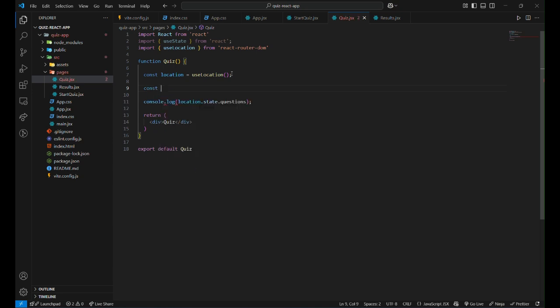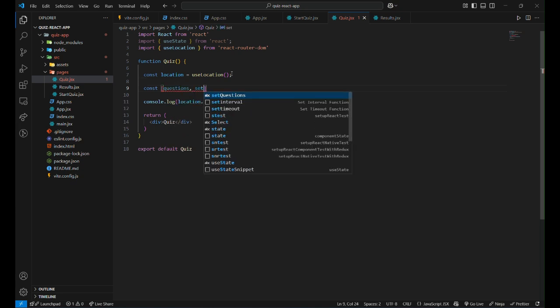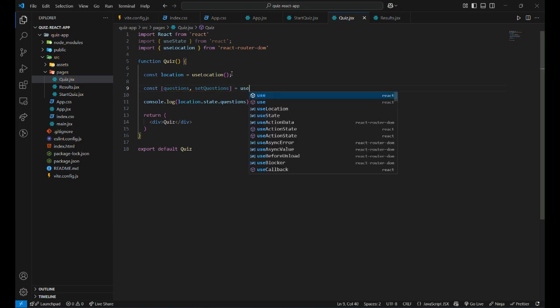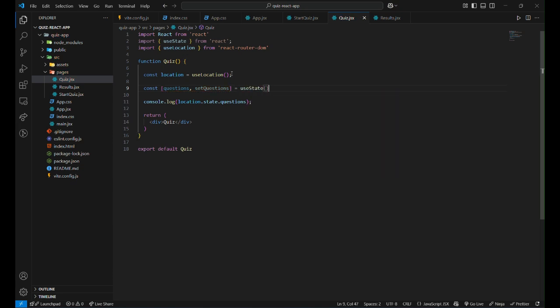I'm going to call it questions itself, questions and set questions, with useState, and I'm going to store this. By default I want this value to be here.